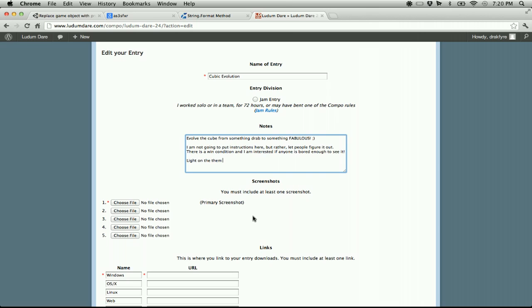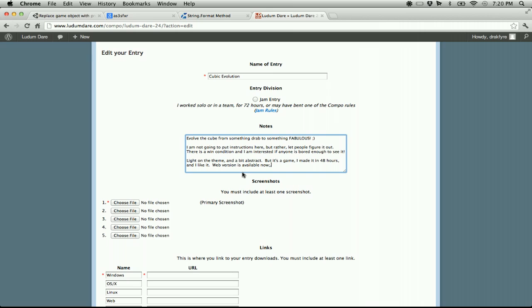Light on the theme, and unfortunately not terribly fun. That's too much. I'm just gonna say light on theme and a bit abstract, but it's a game. I made it in 48 hours, and I like it. Web version is available now.